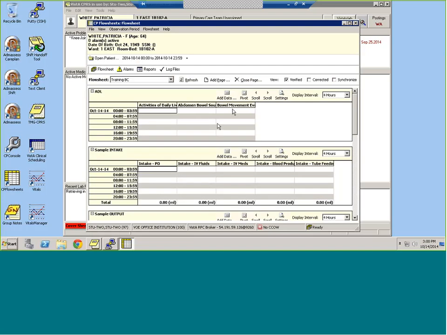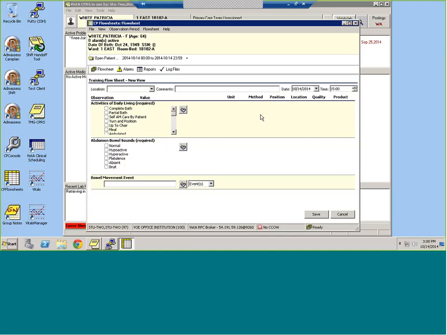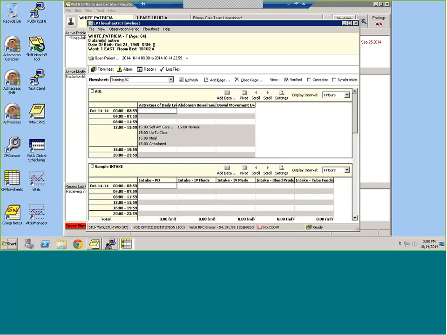Oh, right. So in order to add data, click the Add Data button. And that pops up all these things. So we can say Patricia has normal bowel sounds, that she had her normal morning routine by herself, and she's had a meal, and she's up in her chair, and she's doing really good. She's even ambulated. We can say this all happened in her room. We click Save, and then that loads up to the flow sheet at the appropriate time.